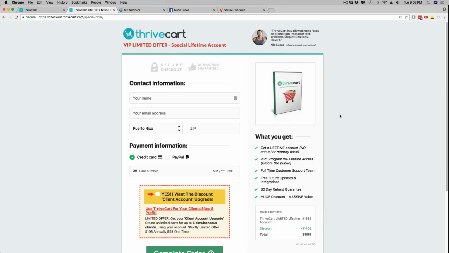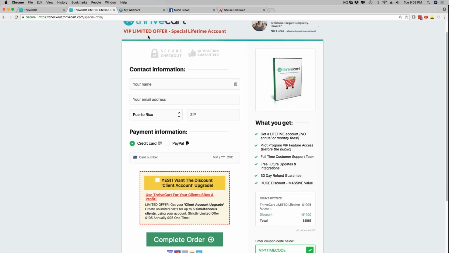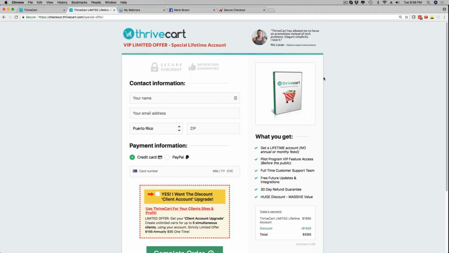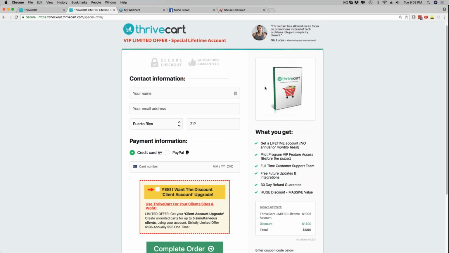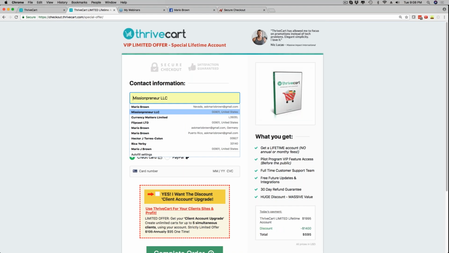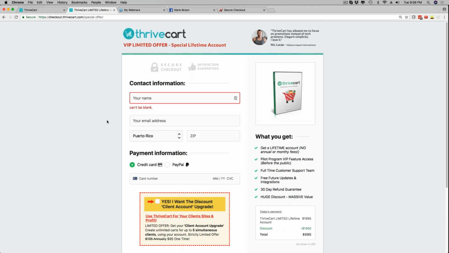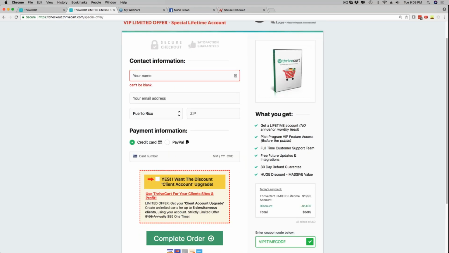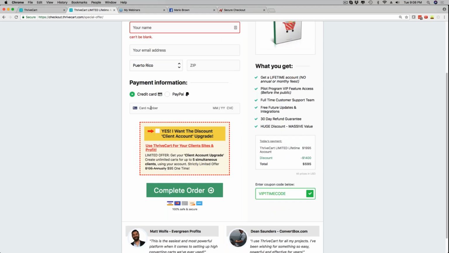Well, first of all, what's cool here is that it's very straightforward and slick, and it's easy on the eye, right? It has the logo right here. It says limited offer. Then there's right away a testimonial on the right hand side. There's a nice little image of the product right here. Then you have a summary with some bullet points, so you can put some benefits or features here. And then here you can put the name, email, and then you can choose credit card or PayPal. If you go with credit card, you can put your credit card number. And then there's a bump offer, okay?